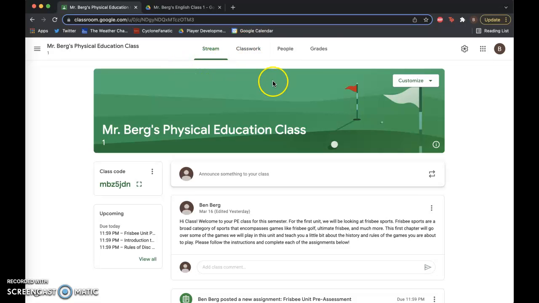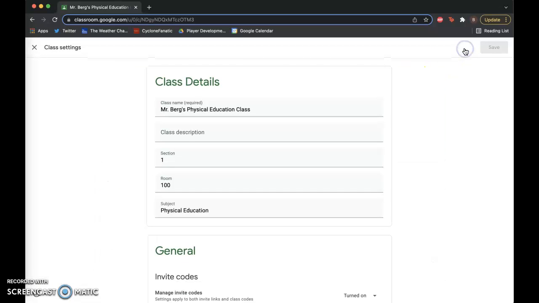It has a lot of different features that help teachers grade, manage their classwork, create new classwork, and overall just keep a good tally of what's going on online in their class, and it allows them to integrate technology into their classroom a little bit easier.